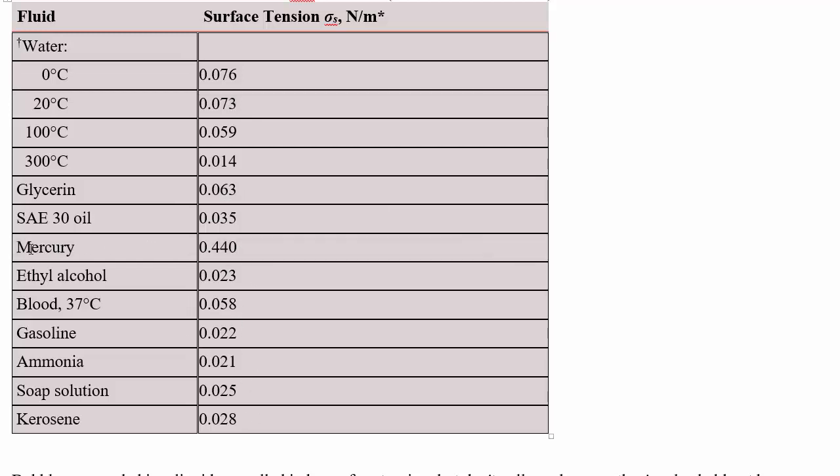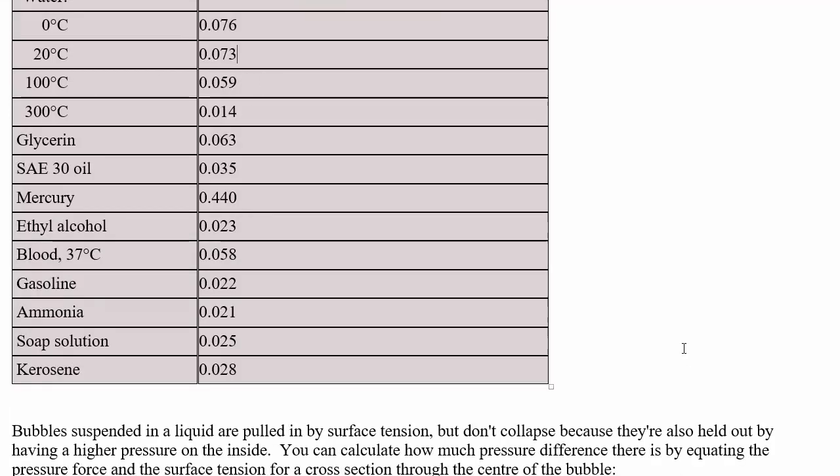Why do you think mercury has the highest surface tension of any of these? I'll leave that to you to think about. Keep in mind that mercury is still a metal, even though it's a liquid. So it can do kind of like an extreme version of the hydrogen bonding that makes water want to be so sticky and happy in the liquid form.